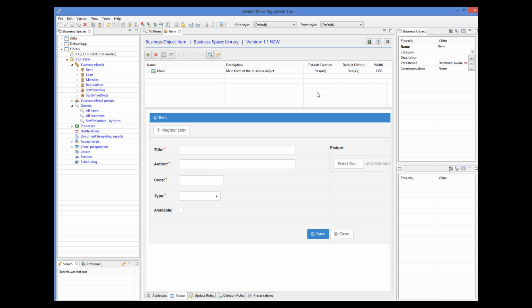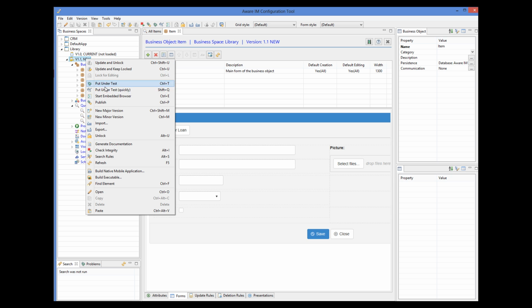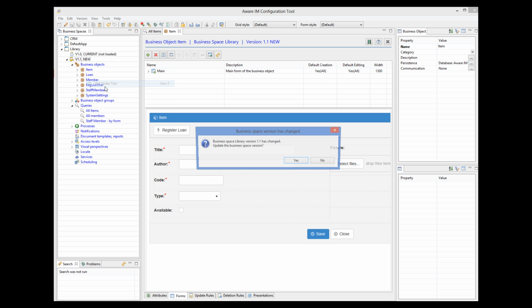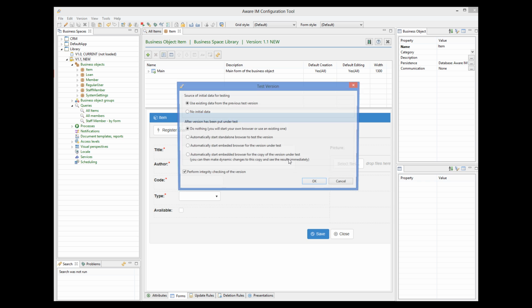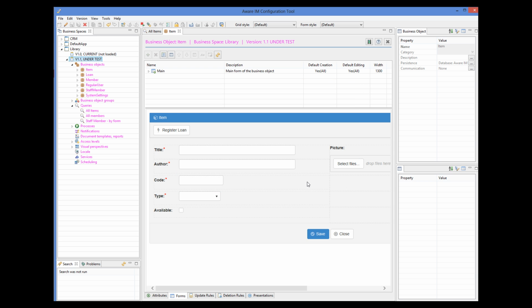Let's see now how this works. So I put the version under test and start the browser.